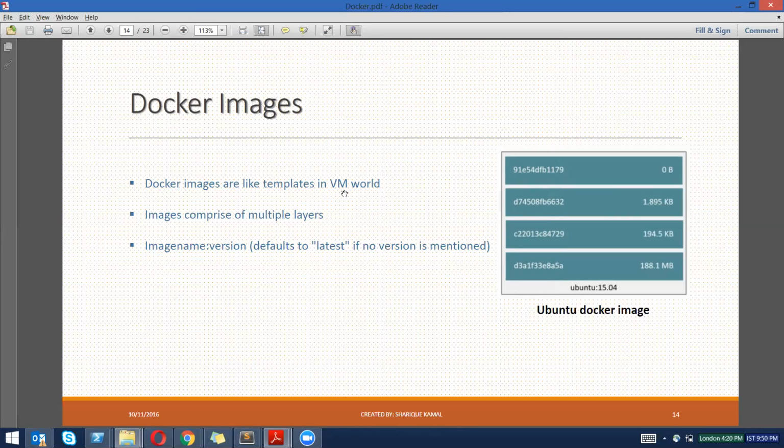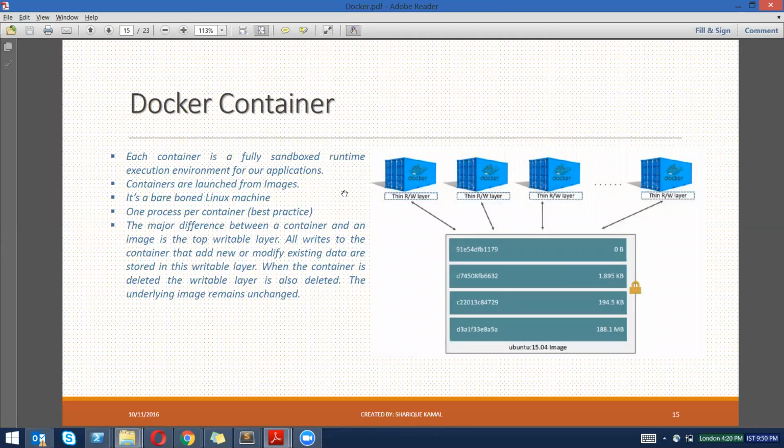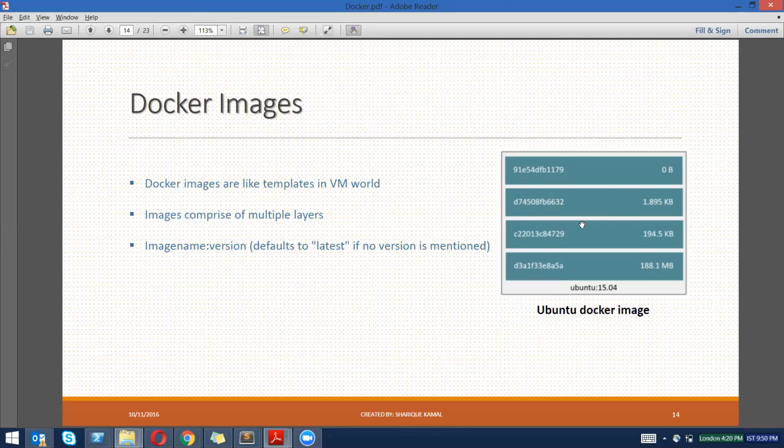First, let's understand this portion here, right? An important point here is that Docker images are layered. They work on a layered technology. We'll see what exactly we mean by layers. If you see here in the previous example, this picture is actually an Ubuntu image. This is an Ubuntu Docker image which is available for anyone to use from Docker Cloud.